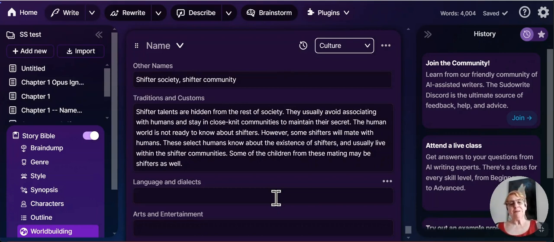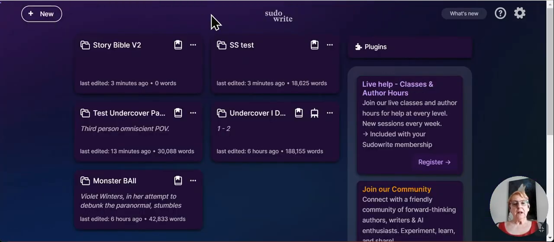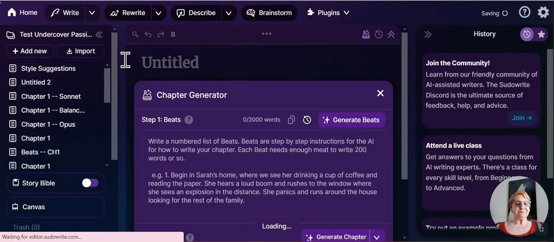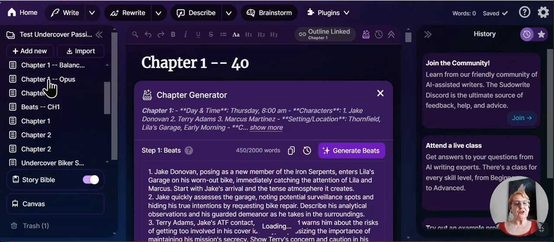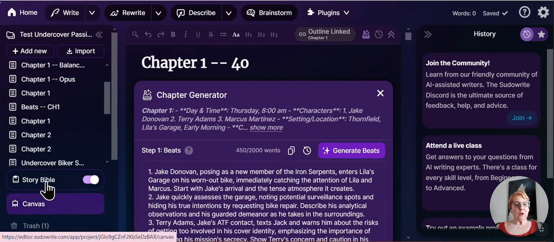Now, you might say beforehand that that's just for fantasy or paranormal, and I don't write that. I write straight fiction. What I'm going to show you now is how it works. I happen to have a romantic suspense. Look at it, with the romantic suspense and then the story Bible.